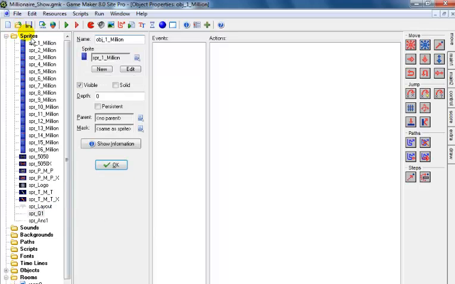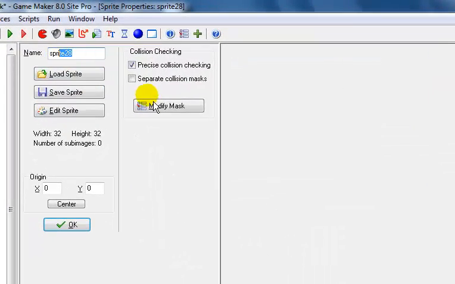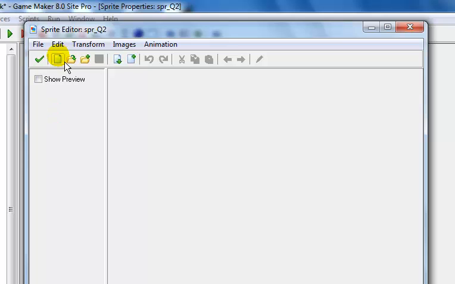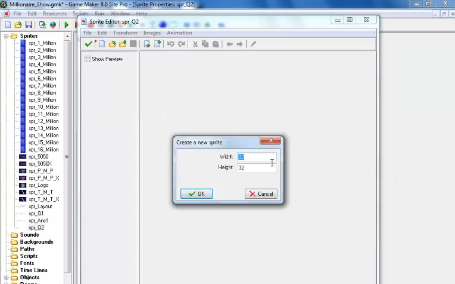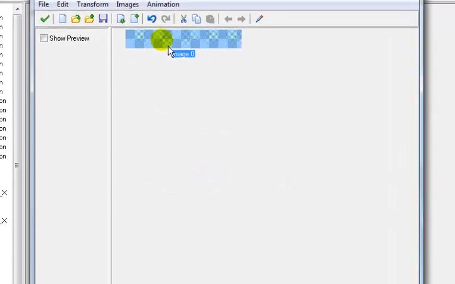So let me go back to sprite, create a sprite. I'm going to create the second question. That will be Q2. Yep, that's fine. Now go to edit, and inside edit, either you click on a new sprite, or you go to file and just select new sprite, and that's the size given to me. So maybe I should just change the size to about 200. What will happen is there will be a default height here. Okay, so I will now double click on this.